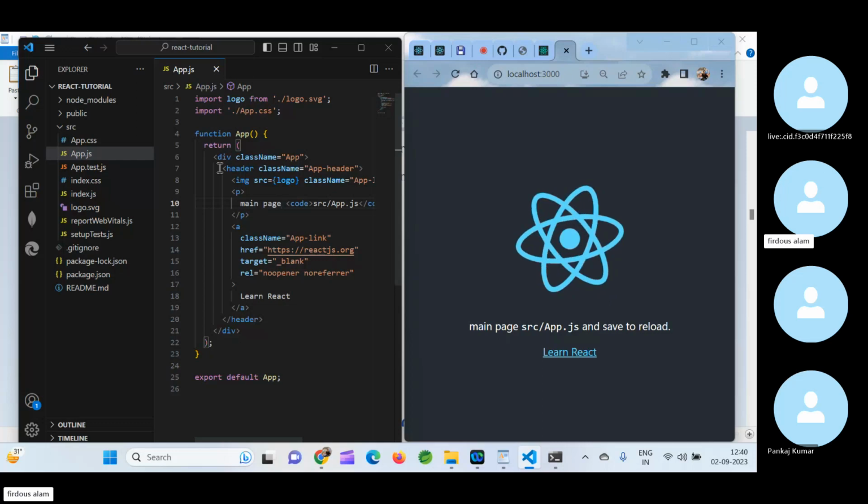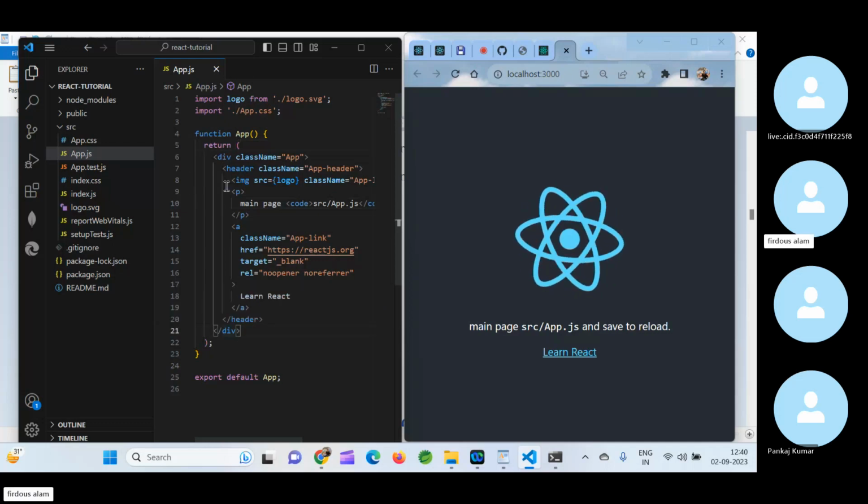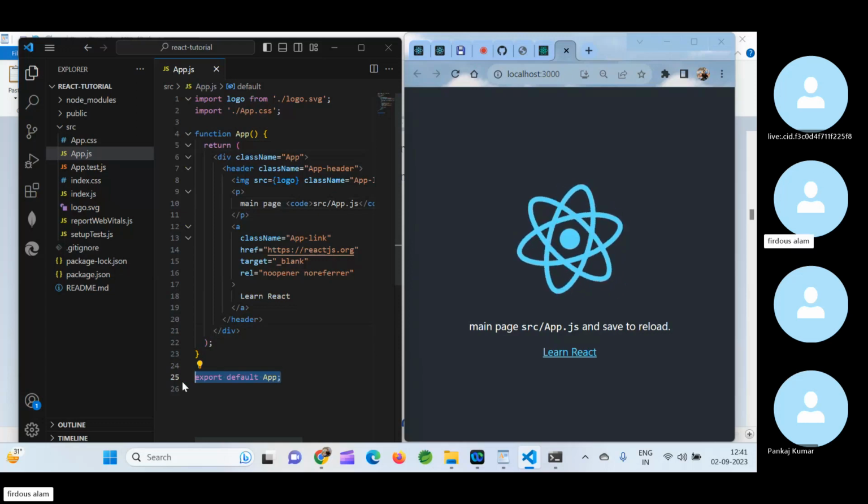Why? Because I can see JSX, so it is a JSX page, but I do not see any React render. So from this page, no rendering happened, right? So this cannot be our main page. But what I see is that it exports. Exporting means it makes it available to other pages. So instead of our main page, this is just a component, one component which can be used from other pages or from the main React page.